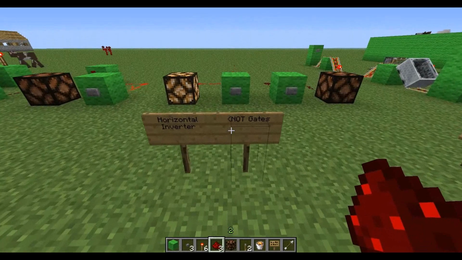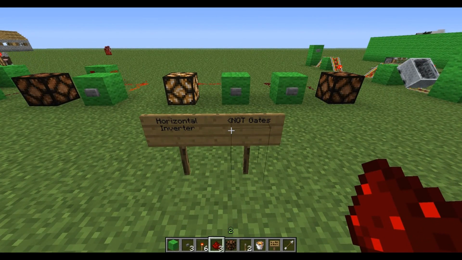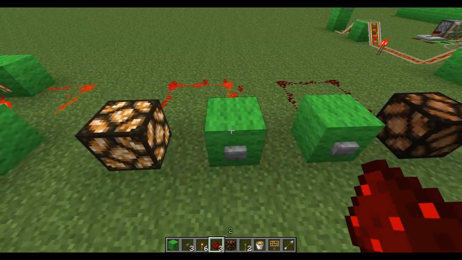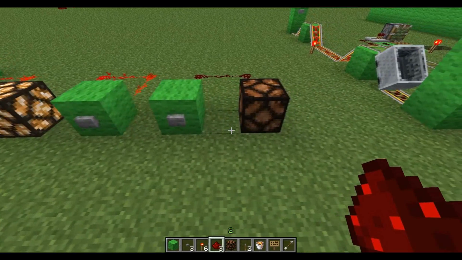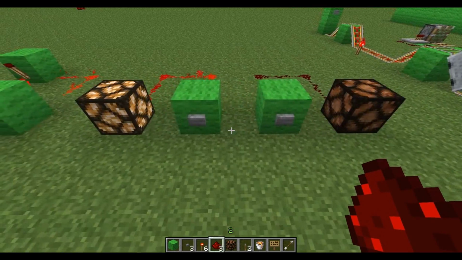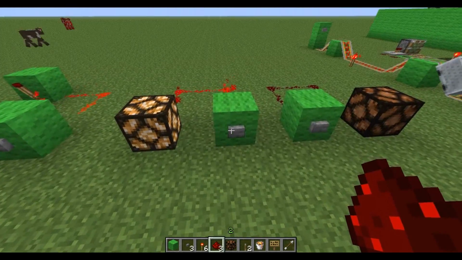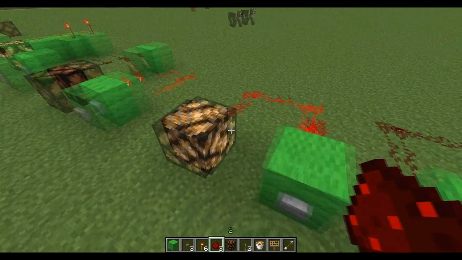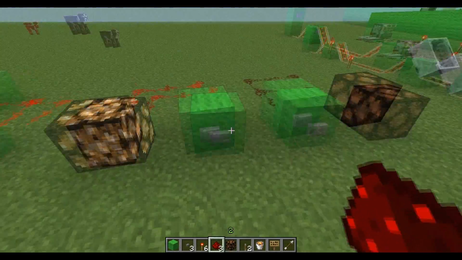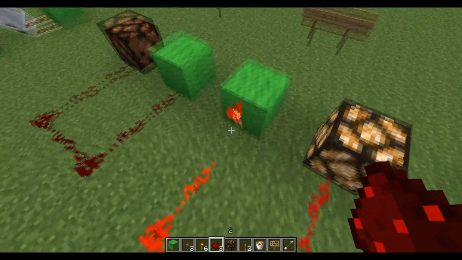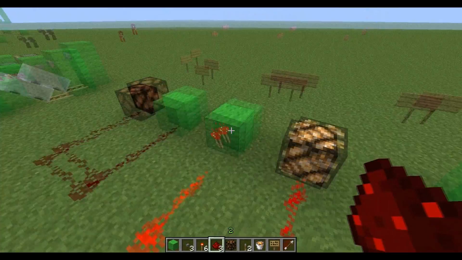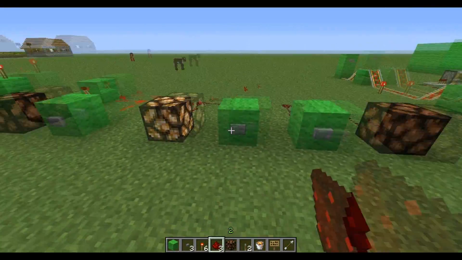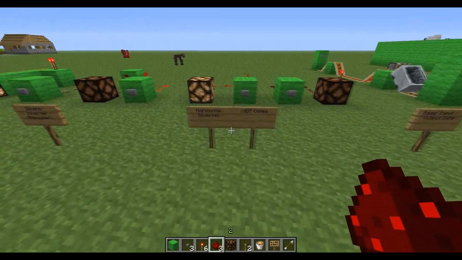Then we go to NOT gates, which you also have seen. You may not have noticed, but we have. So these are inverters basically. What they mean, they're logic gates. So this one is basically a yes, this one is a no. If this is on, then that is off. If this is off, then this is on. So it's a negative, that's why it's an inverter. So here, one way of doing it is just to put a 1 along, so that the pulse gets inverted here. So, if we push this one, the lamp will turn off. So that's a NOT. Okay?